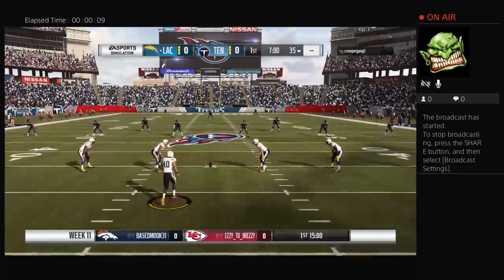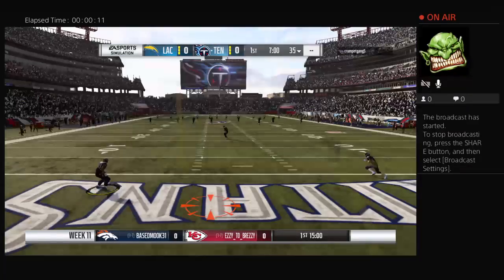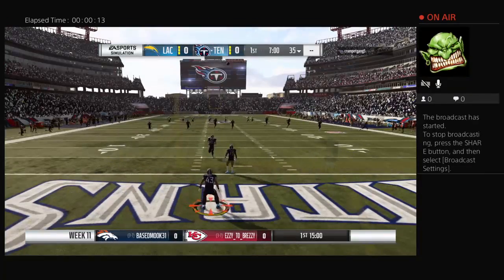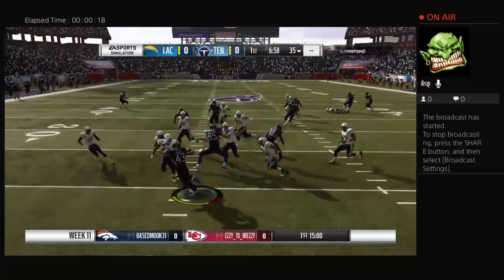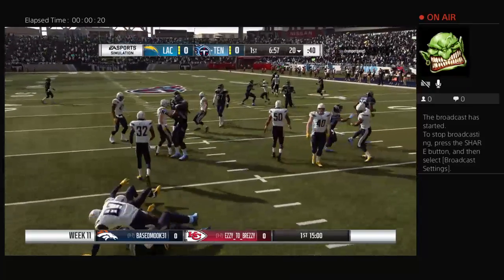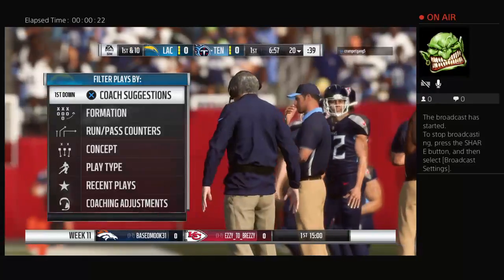The NFL season has hit high gear, and off we go in Week 11 on EA Sports. That'll be taken in the end zone. And the decision to come out is going to cost him 5 as he's taken down right at the 20.